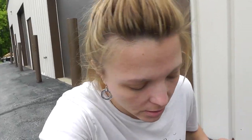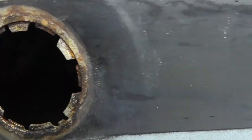To give you an idea, half of the tank is etched right now with the acid from the prep A bottle, and half of the tank is not etched. Right here you can see this pipe, and this is not etched. This belongs to the half of the tank that's not etched yet, because the tank laid on one of its sides and it was roughly half full.